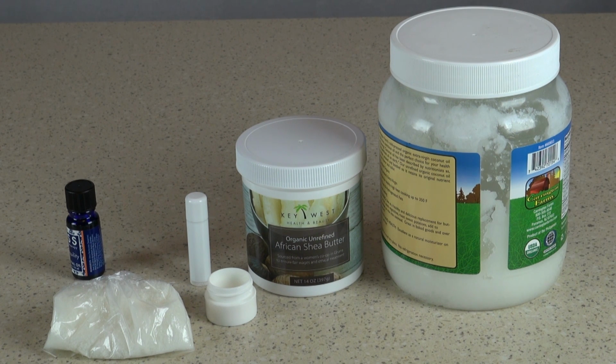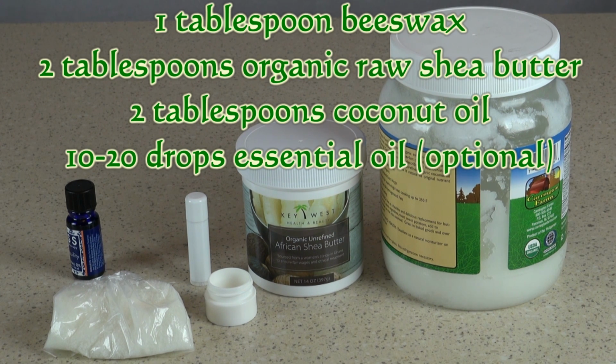So what you're going to need to make this is 1 tablespoon of beeswax, which you can either get online at Amazon.com or in your local health food store. You're also going to need 2 tablespoons of raw, organic, unrefined shea butter.